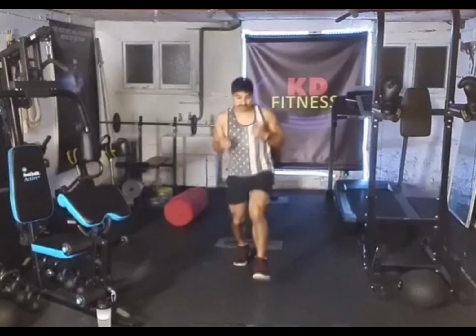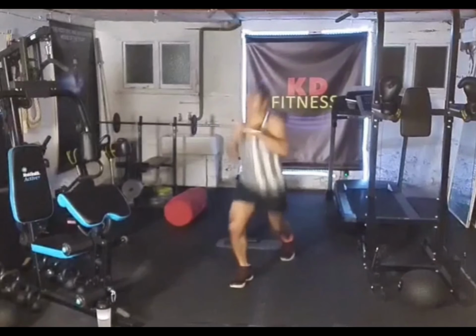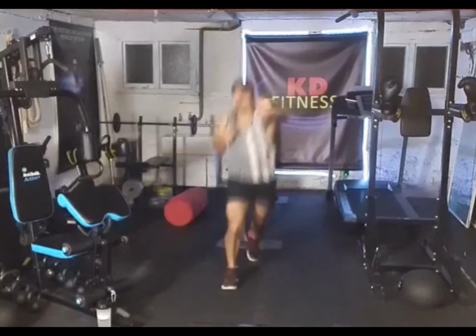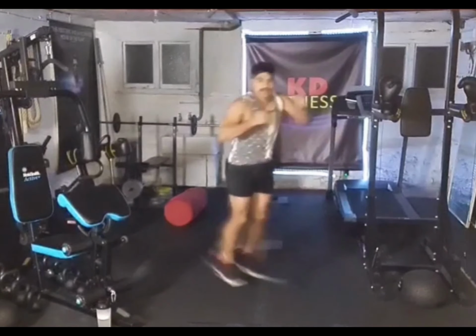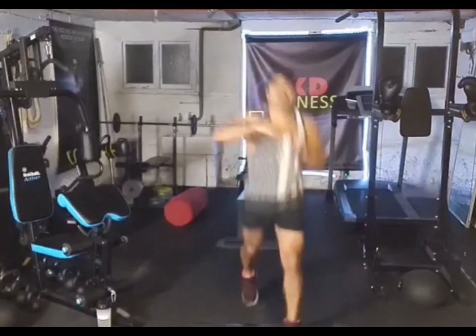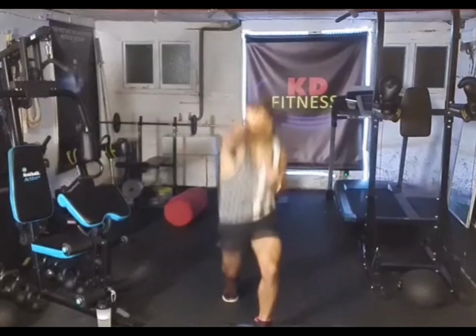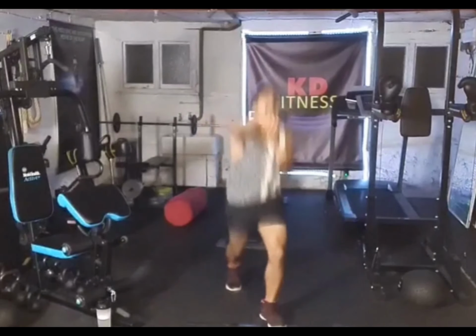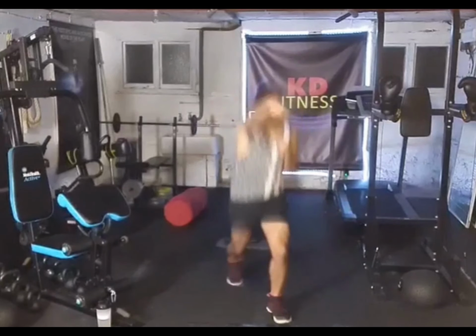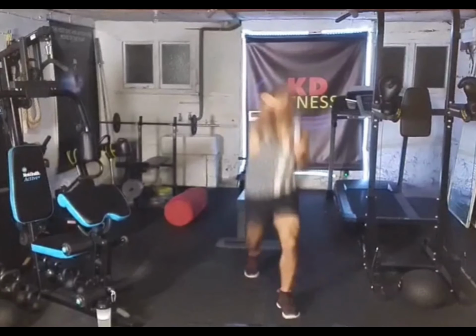Okay, next move, lunge, punch, one foot forward, foot back, and your arms up. Lunge and punch. Here it is from the side. Lunge and punch. Come on, I'm coming for you, come for me, come on. Chest up, head up. Let those punches go. Fists in line with the shoulders.